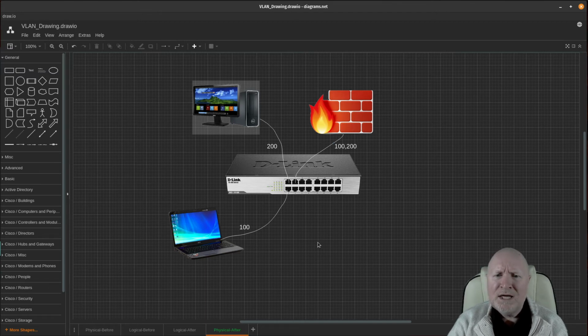So the configuration change at this point will be slightly different, again depending on the endpoint device that we've got here, but also depending on the manufacturer of your switch. But typically what it involves is a step 2 where we tell the switch which ports, I should say, a VLAN can be used on. The ports themselves can support multiple VLANs at the same time. And this step 2 is to tell the switch which VLANs can be used on a port.